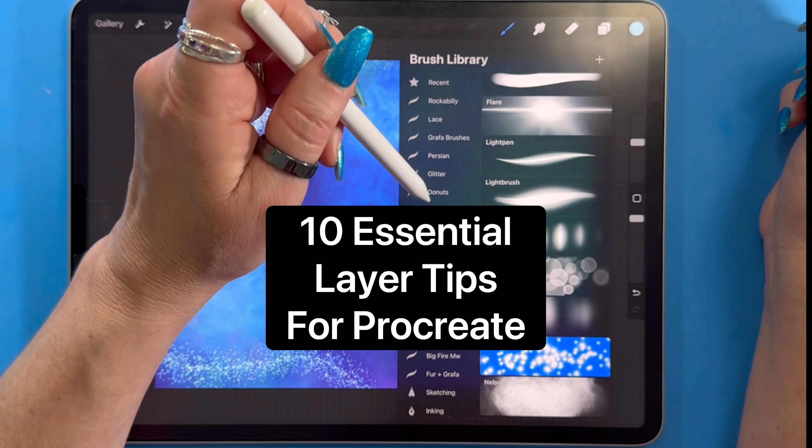Let's have a look at how I built this layer cake illustration — there are of course a lot of layers. You can faintly see some of these layers have that little checkerboard going on behind them, and that indicates they are on alpha lock. That means if I go to work in the frosting layer — let's say I'm adding some airbrush — if I try to paint neon green, it's only going to work within the area that already has pixels in it, because of the alpha lock.